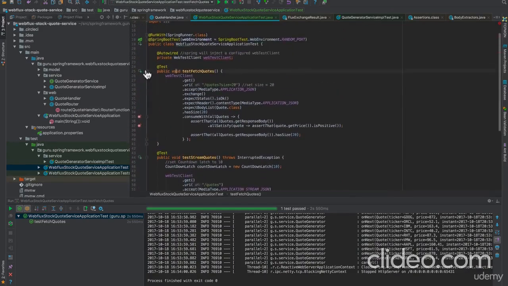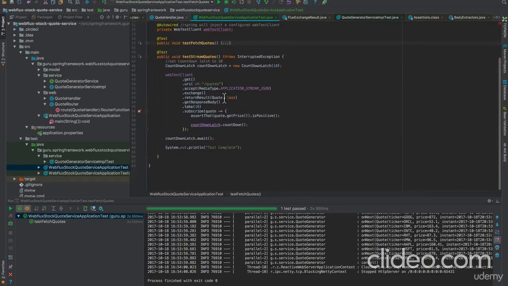And actually, I'm going to collapse this test so we can see it a little bit better. Now, this basically opens up a stream forever, effectively. And I am limiting there, so this is a little bit different. So we're going to get a flux back, and the flux is kind of never ending because we're asking for a stream. So if you remember, our generator is just going to sit there and keep emitting stocks until the consumer goes away.